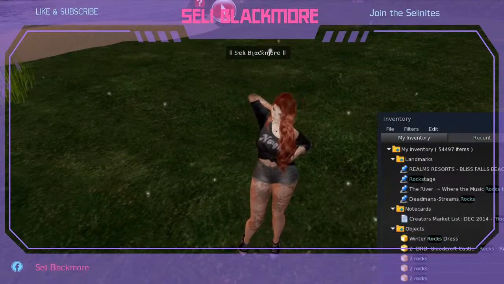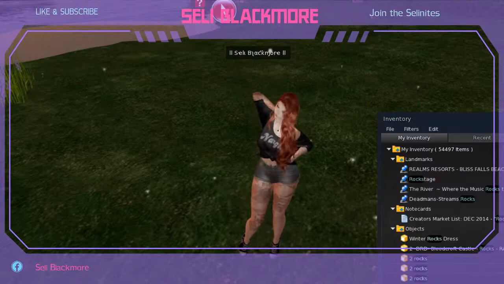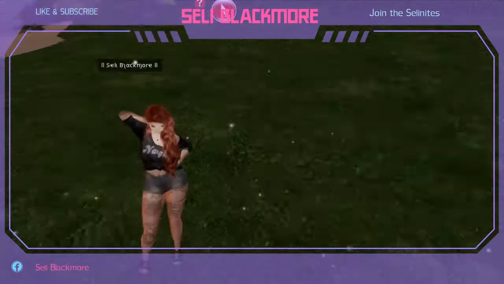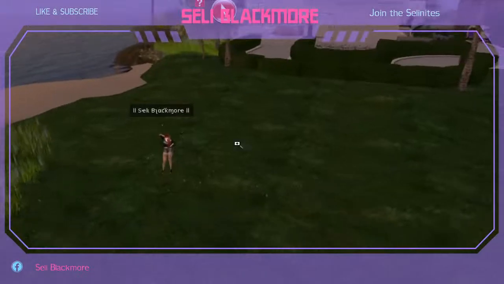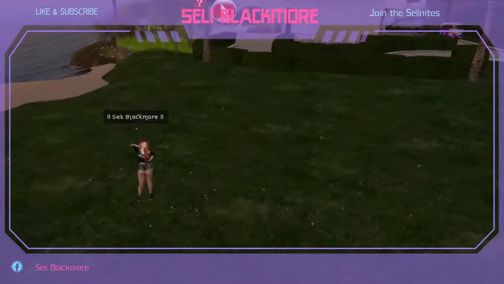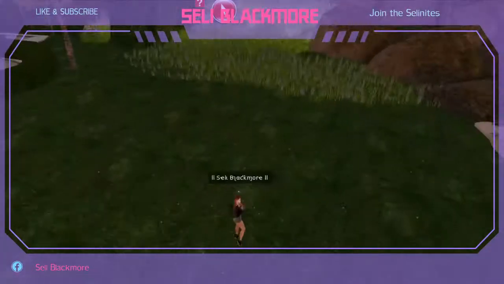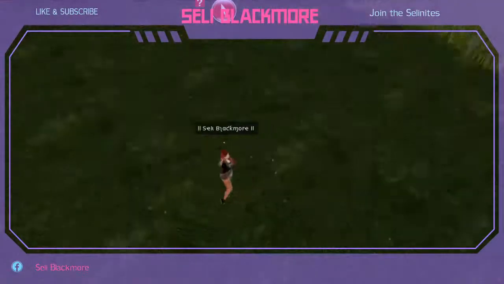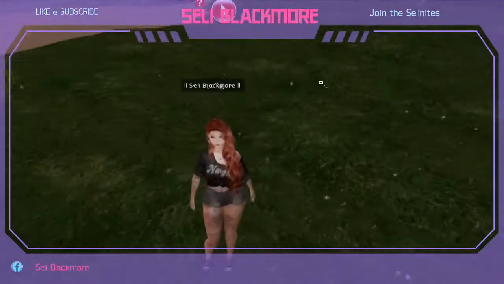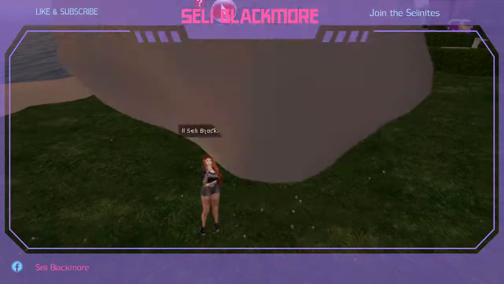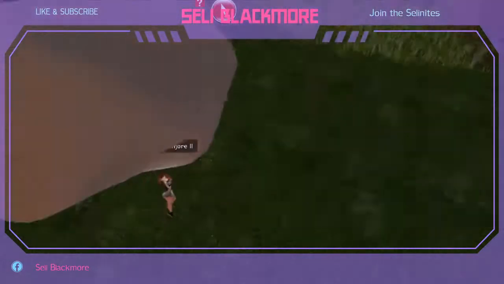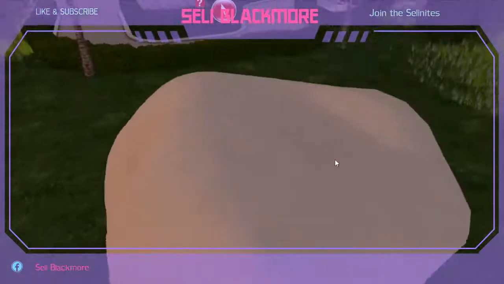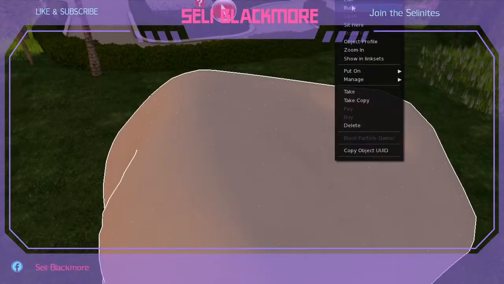What I mean with this is, other than moving things around, obviously, using a little bit of creativity. Is it rezzing? Did I rez it? Maybe I didn't rez it out. Okay. What? No! Wait, there it is. Giant big rock. Okay. So this was a rock when I bought it.